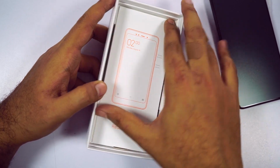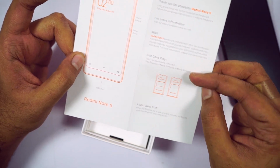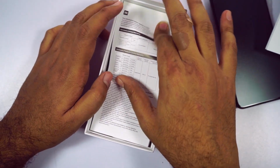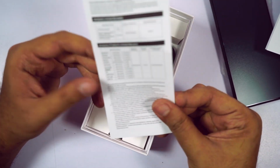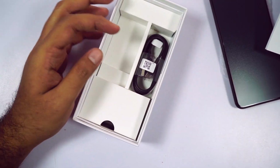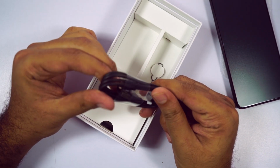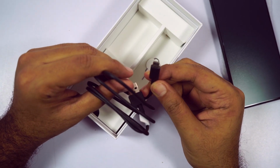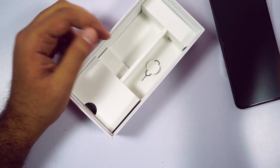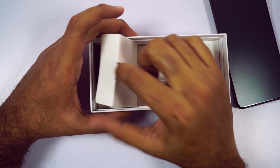Next we have some documentation, a physical overview, a SIM card tray description. Over here we have some warranty related information. Let's put that aside. Next we have a regular micro USB charging cable. So here's the micro USB charging port. Next we have the SIM card ejector, which I'm just going to leave it over there.